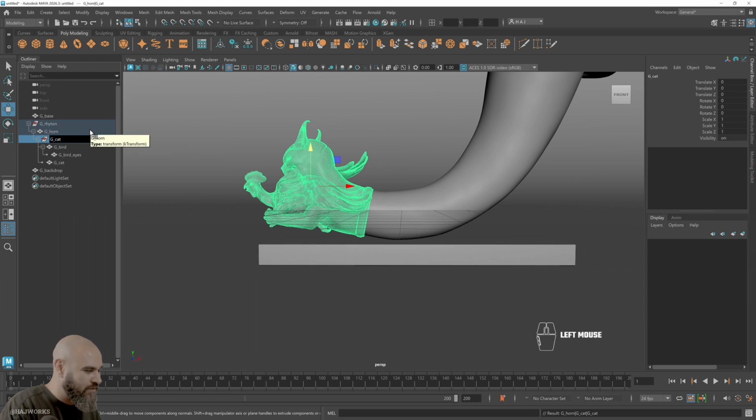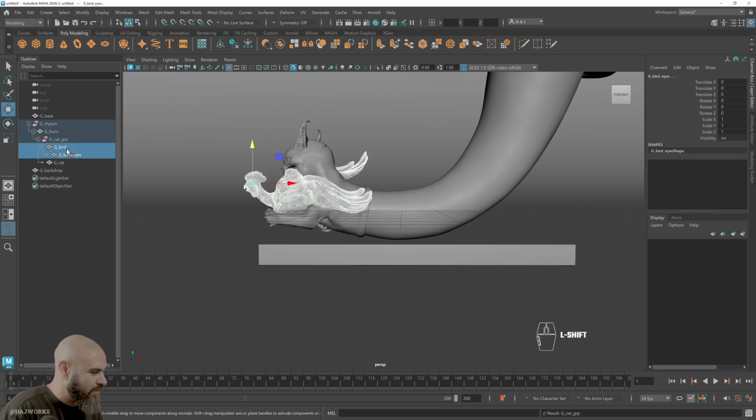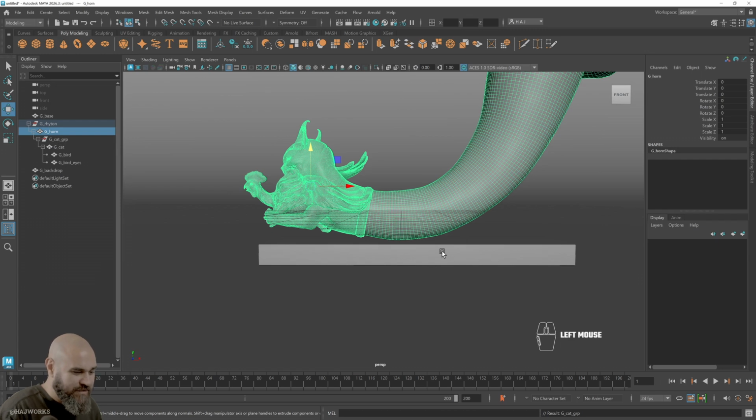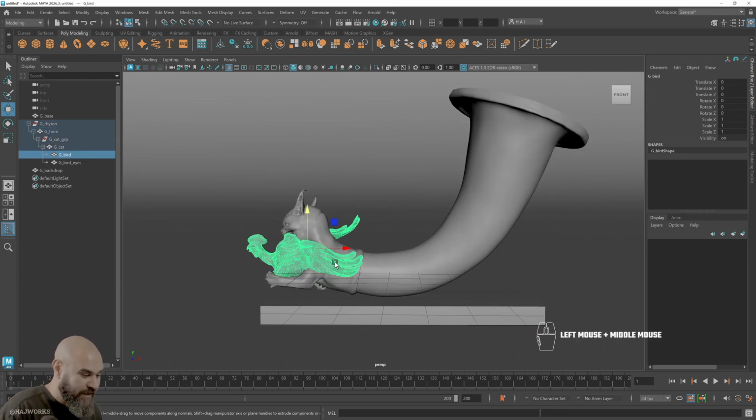And these are kind of good to call, say, our cat group. Just keep the names different. And let's make the bird a child of the cat. It's a good habit to try to group things together and organize your scenes so that you know where everything is in the outliner, and everything has a name. Names are important. Naming conventions are very important.